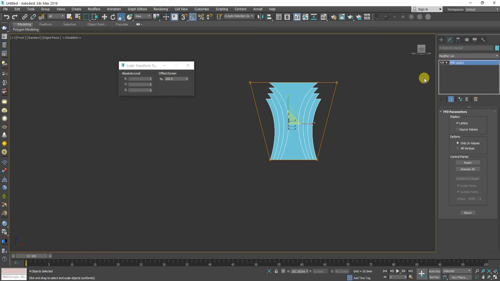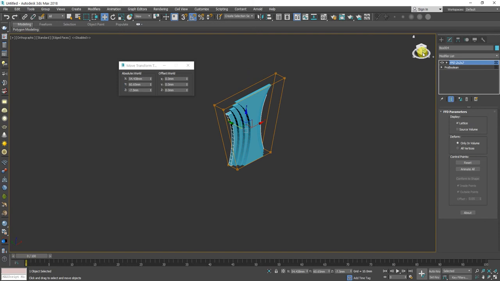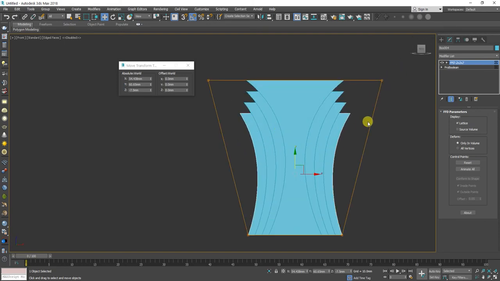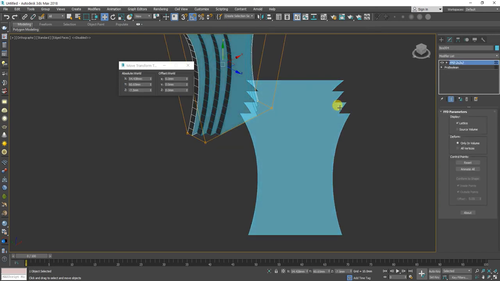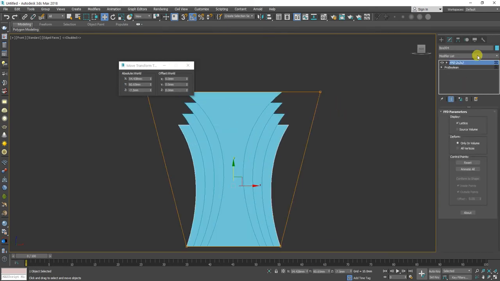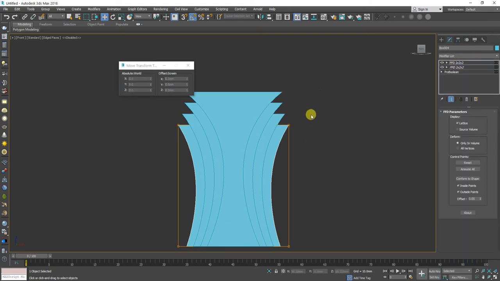If you want the spacing to be more, okay, for the front view, sorry, I don't know why I'm having this issue today. Okay, if you want the spacing from here to be more, you can add again FFD and make this bigger.